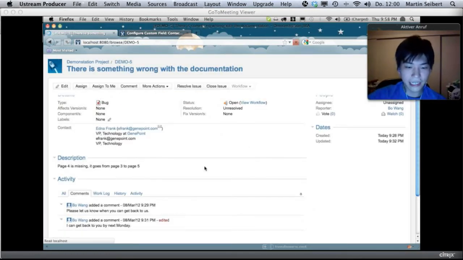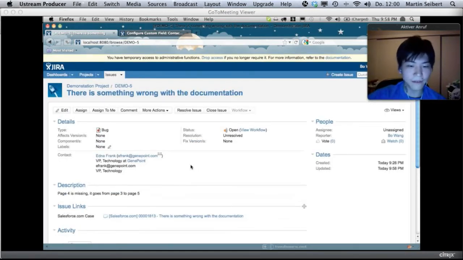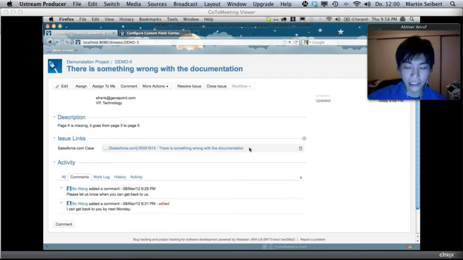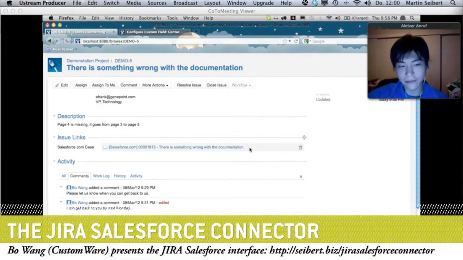As you can see, this is a very simple and very quick way of adding associations. The benefit of this is it's extremely quick and extremely simple. You don't have to configure anything. It just works out of the box. As long as you put in your Salesforce account details inside the configurations, it will start working immediately.